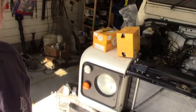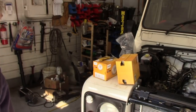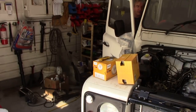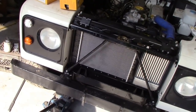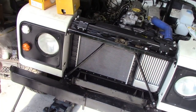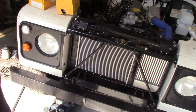Anyway, I think I mentioned in a previous video that this is a right-hand drive truck, and that means that the headlamps are pointing the wrong way. And also they are a bit cloudy. Let me see if I can turn the lights on and show you what I'm trying to say. Not really sure if you can see down there, but the lights aren't very bright and they've got sort of a haze in them. So not only are they hazed up, we've got to change them for the correct ones.